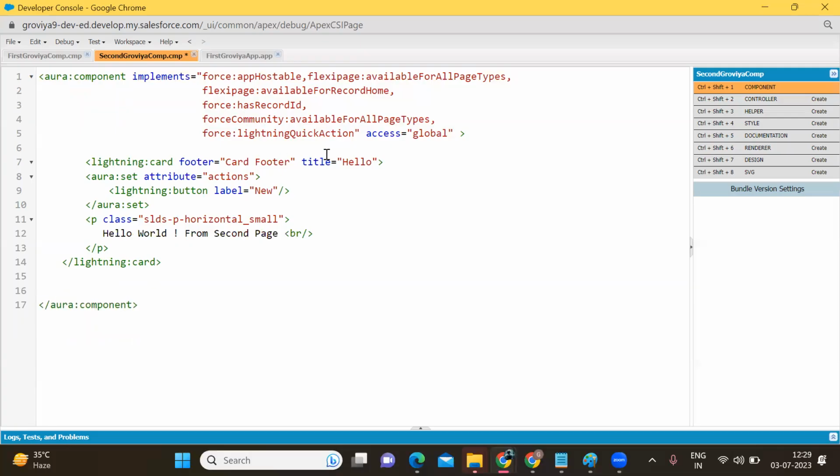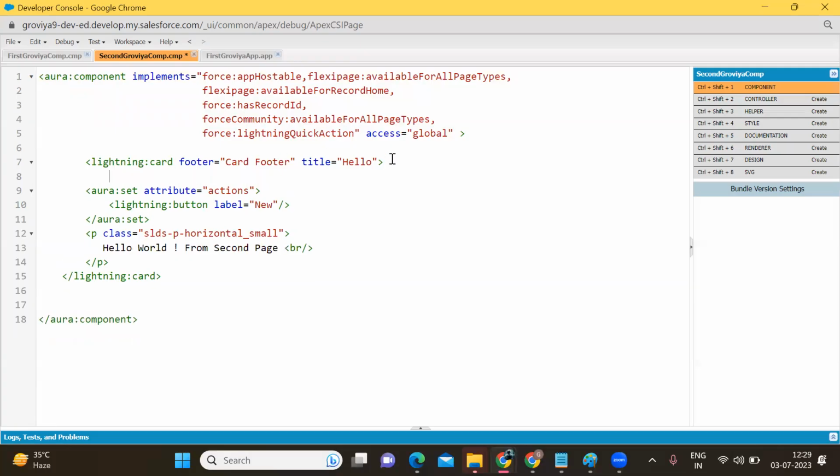So lightning card. So footer, card footer. What attribute have we added? Footer. Okay. Whatever you write here, it will display in the footer.